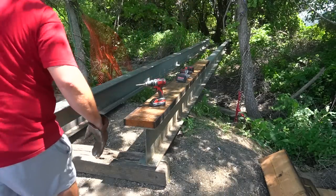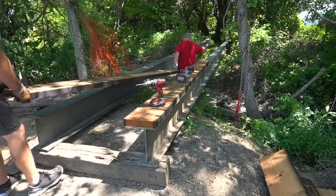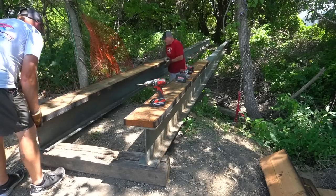Straight across. We're going on. I think we're gonna have to put the wood on as we go.